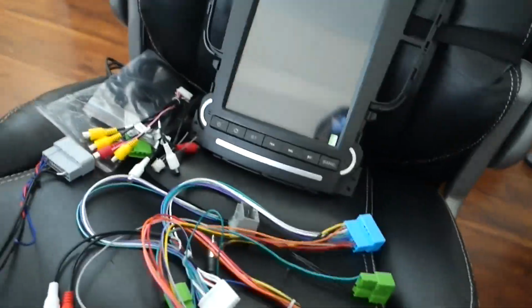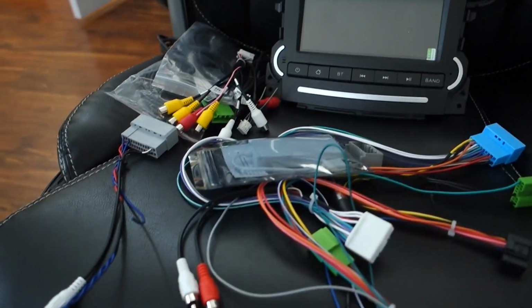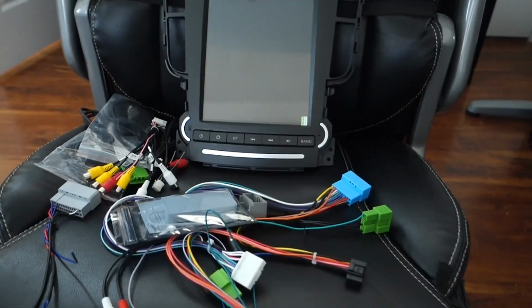And I'm sure some of you have questions in regards to cost. So everything that I showed you so far, the Android Apple CarPlay unit and the backup camera, all this came out to about $650. So this unit is not cheap. This is a first impression, so don't watch this video and think I'm recommending this or telling you to buy it. A lot of people have asked me about it. I saw it myself, I've been curious. So I'm like, you know what? I'm going to buy one, I'm going to check it out, I'm going to see if it's something I can recommend.